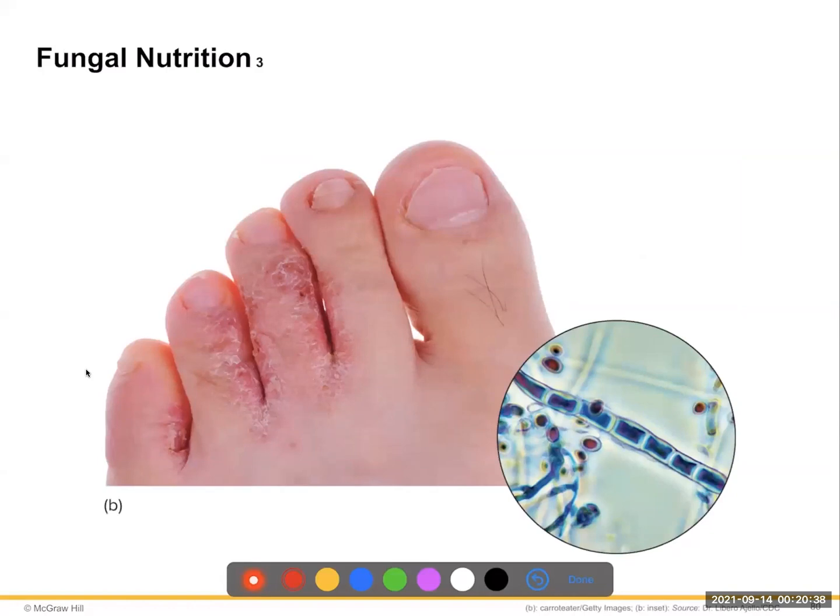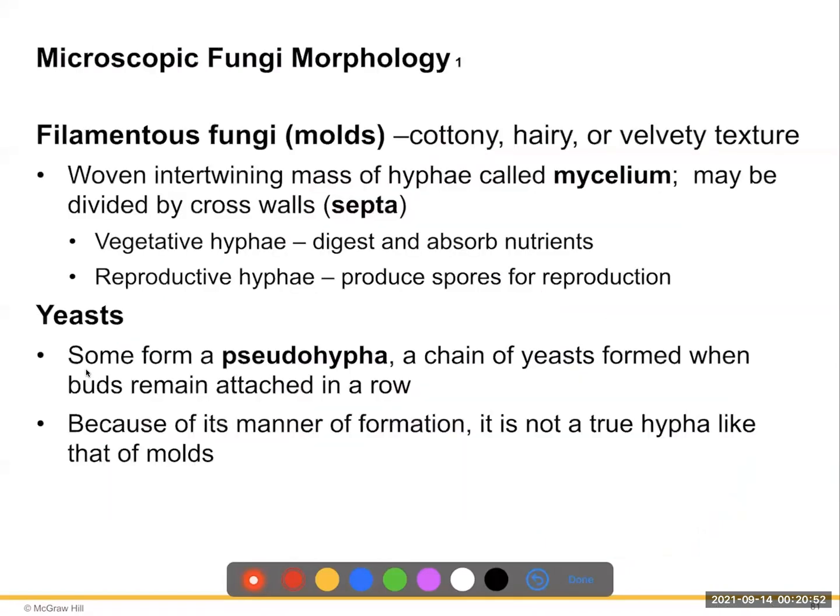A lot of fungal infections occur on people's feet. You get a lot of fungal infections on your foot, athlete's foot, etc. And this is what they look like. This is hyphae being together in linear cells. Do you get that from wearing certain shoes or taking showers in places that are dirty? Yes, you get it from showers, from other people. It can be transmitted by contact. And different types of shoes that allow your feet to sweat, and they can't get rid of that, lead to fungal infections.